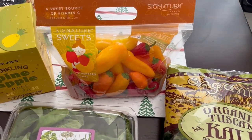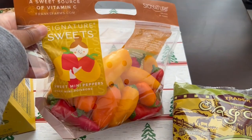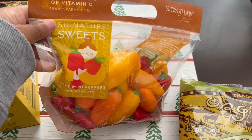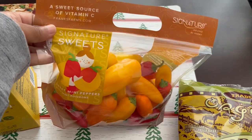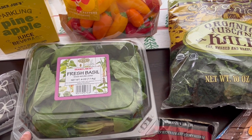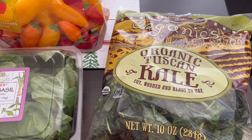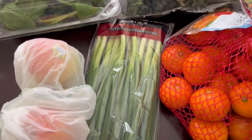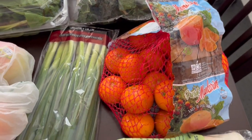I cleared off some space — let me show you the rest of the groceries. I grabbed a bag of these sweet mini peppers. Normally I buy the large ones that come in a three pack but these were cheaper, so that's why I decided to go this route. I grabbed some fresh basil for a recipe I'm going to be trying out. I also needed some kale — I'm thinking about making soup — and I grabbed some green onions because I just like to have them on hand. Mandarin oranges because I love to snack on them.